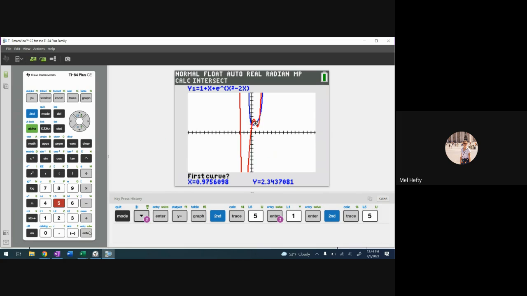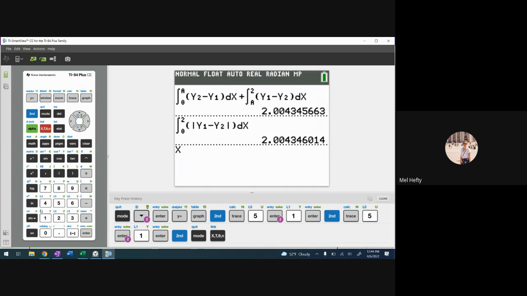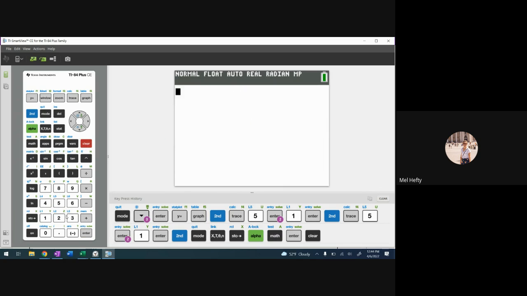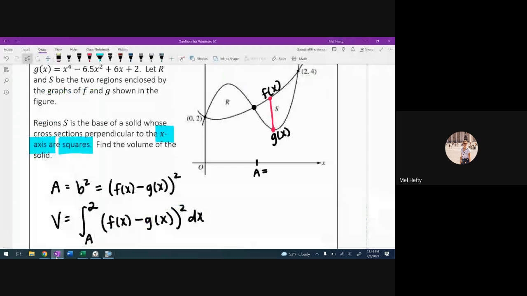I'm going to press enter, enter, and I know it's close to 1, so I'm going to press 1 and then enter. Now, before I do anything else, I'm going to go back to my home screen and store that value for A. So I'm going to do second quit. I got my X in there. I'm going to store it, the button right above on, as alpha A. That'll make sure I keep it in my calculator no matter what, so that it's there. So again, X store A. I'm also going to write that number down on my paper so that I can use that A in my integral on my paper as well.